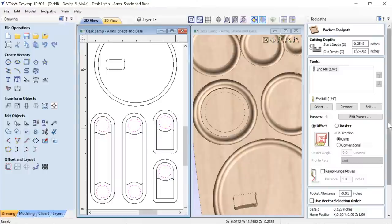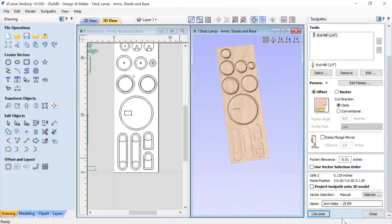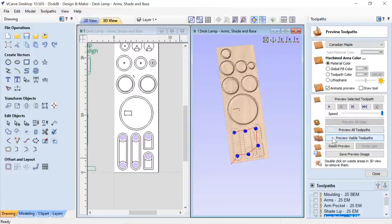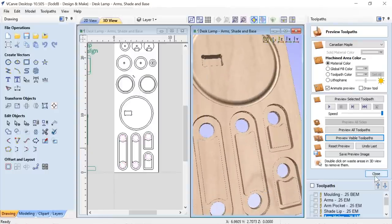Okay, so there we are. So that's that, and that's pretty basic. Oh yeah, so what I decided to do, because I didn't want to do a whole lot of air cutting down through, I already removed half of my material. My start depth is half my material, so at Z divided by 2. And then my cut depth is Z divided by 2 plus 0.2. So that's going to go down this depth plus a little extra to go into my spoil board, which I'm really not too worried about. And if we just go ahead and close that, and we'll preview that. And there we have our holes right through our board, which is great.